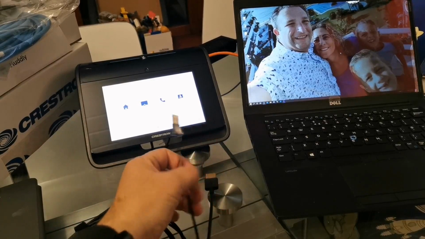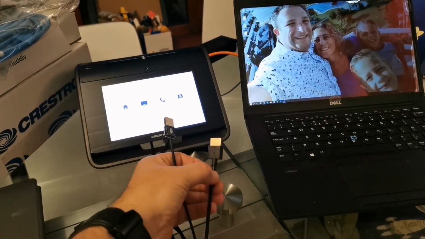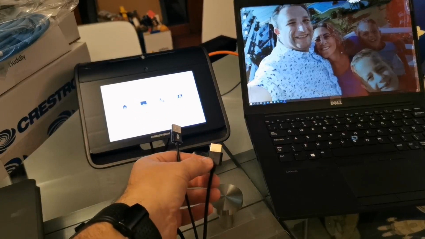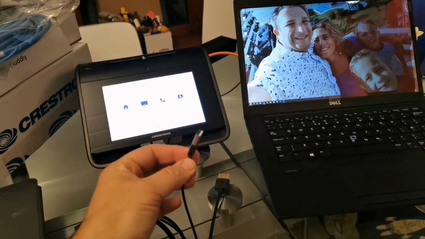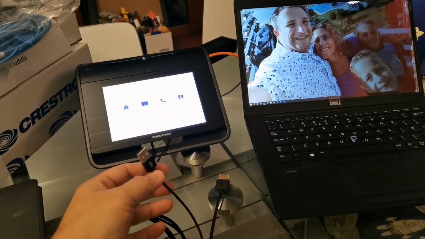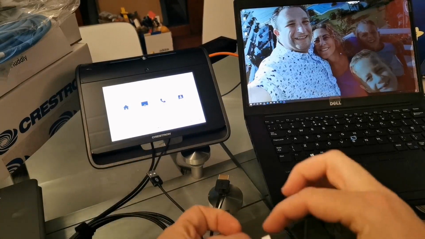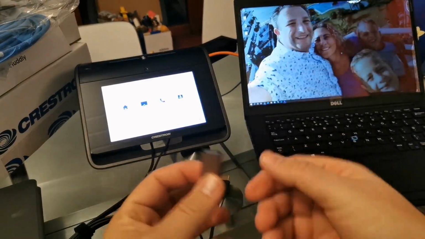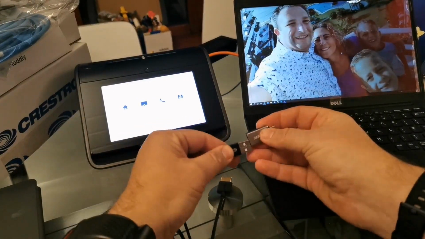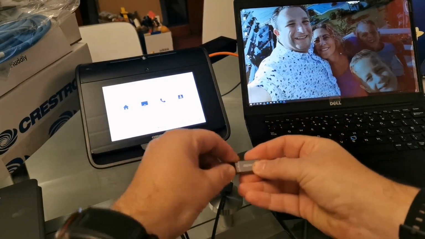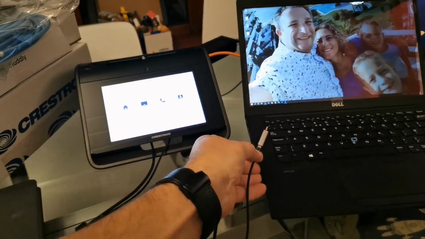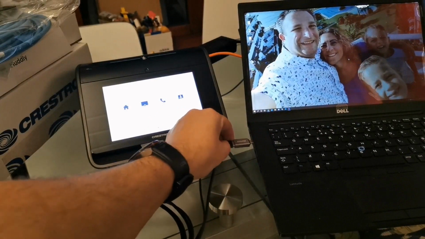So obviously we have our HDMI, which is our display, which screen shares our screen, and then we have USB here. Now, one option obviously is to use something like a dongle, like so. So USB A to C, and I can plug that in. Luckily my laptop has both.